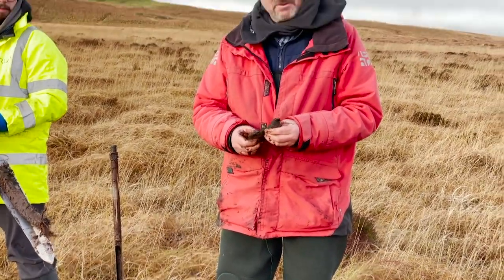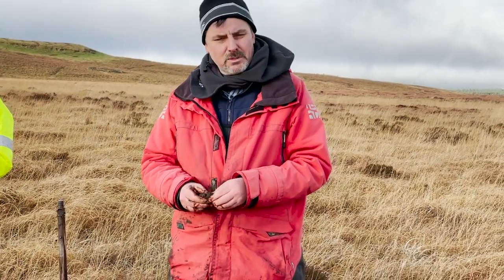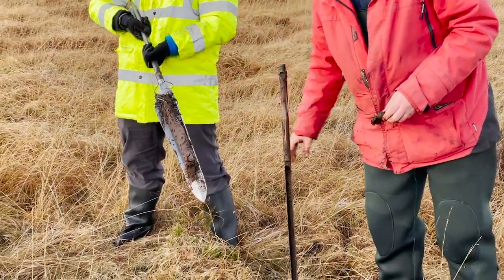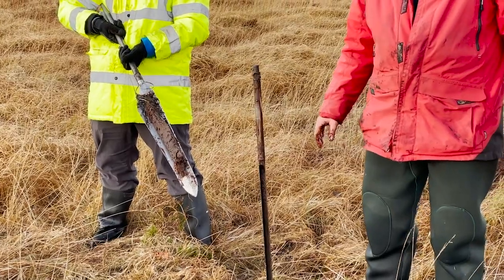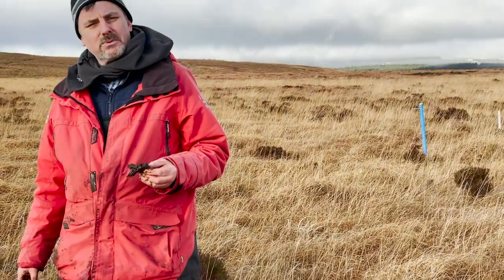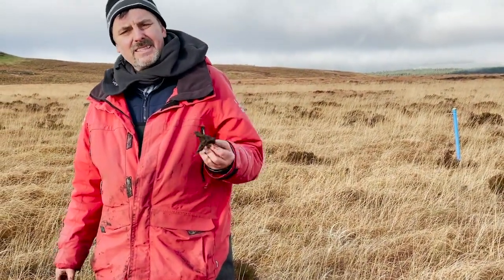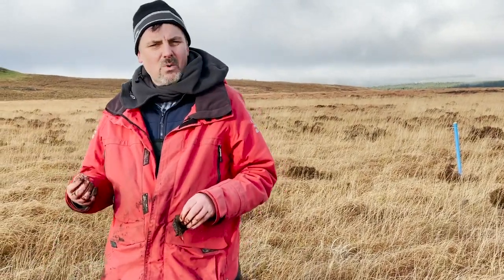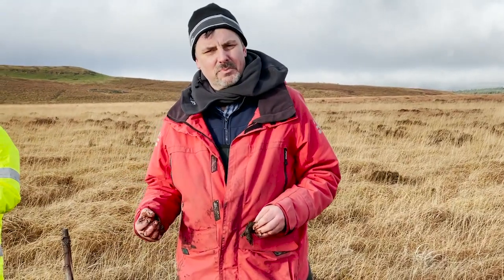Now, the reason we're interested in this from a hydrological point of view relates back to this whole concept of specific yield and porosity. Peat has an enormous porosity. In actual fact, if I took the equivalent volume of milk, there would be more solids in the milk than there actually is in the peat. Peat porosities are typically between 90 and 95%. So in other words, 95% water. It's an enormous amount. And a lot of that water is available for flow. In other words, it's part of the effective porosity.